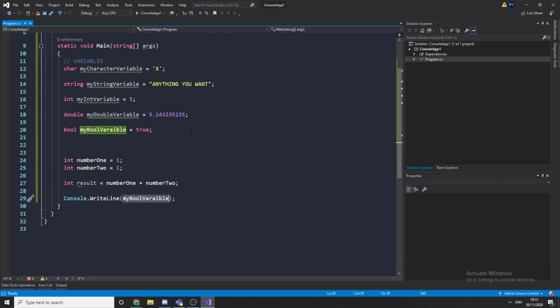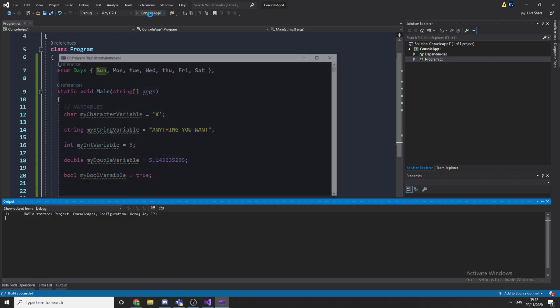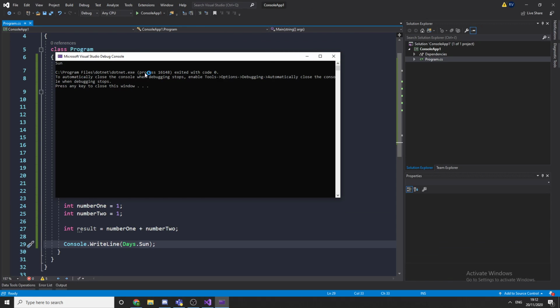So let's do that. We do that by calling it by its name, so it's days, and you hit the dot, and you select a day. So let's say Sunday, and if we hit that, it's gonna print out Sunday.